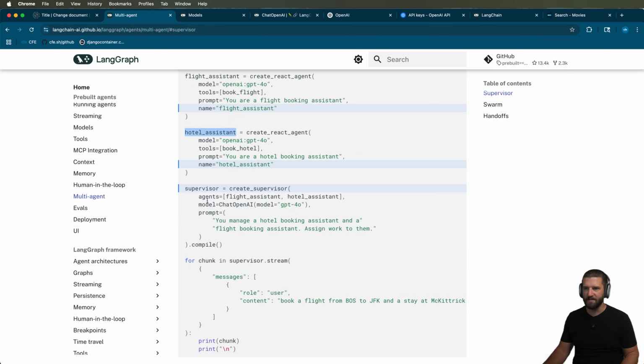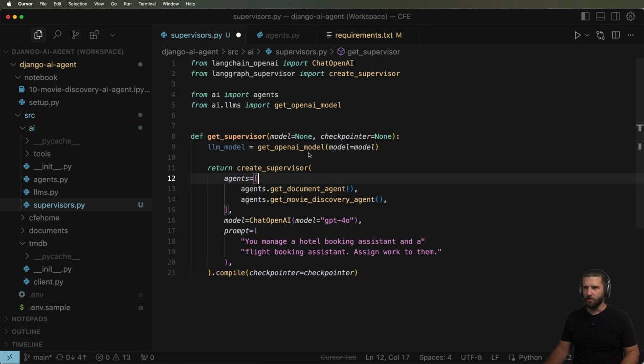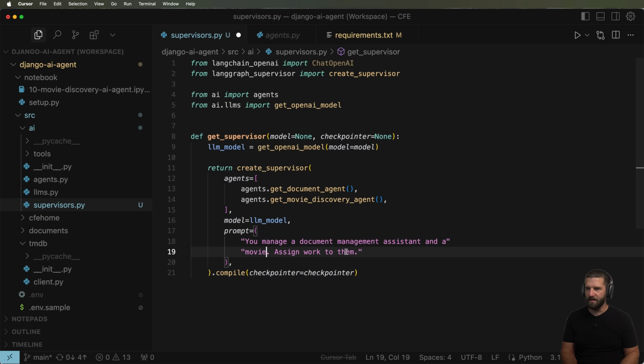These are being initialized. We're doing the same thing right here. Great. So there are our agents, and our model needs to be passed in right here. And there we go. You manage a document management assistant and a movie discovery assistant.